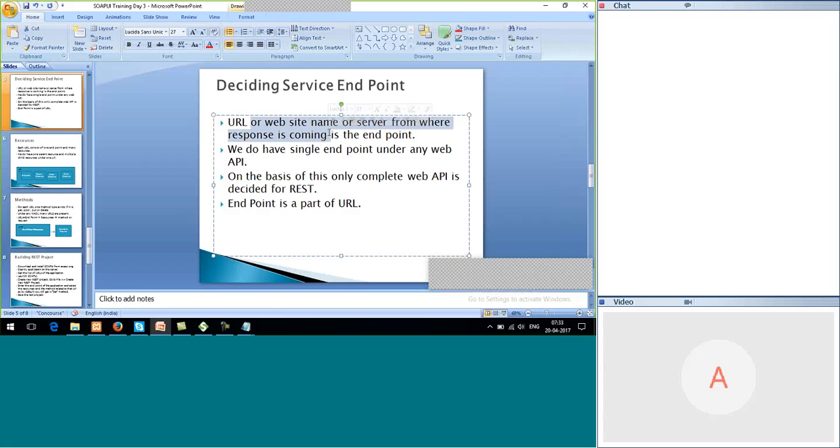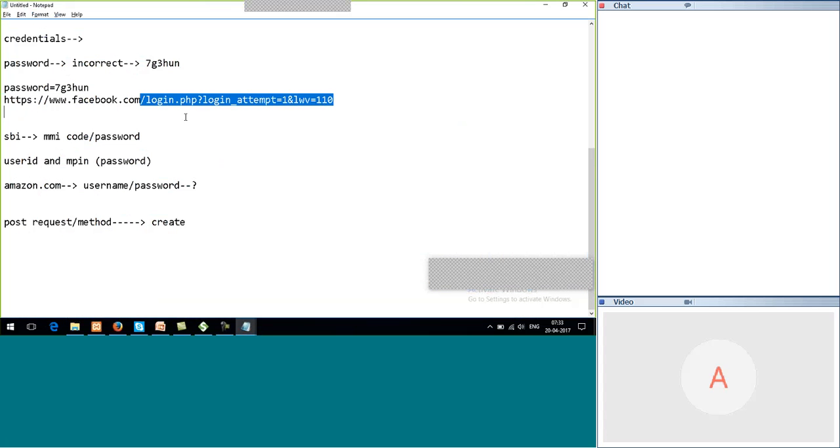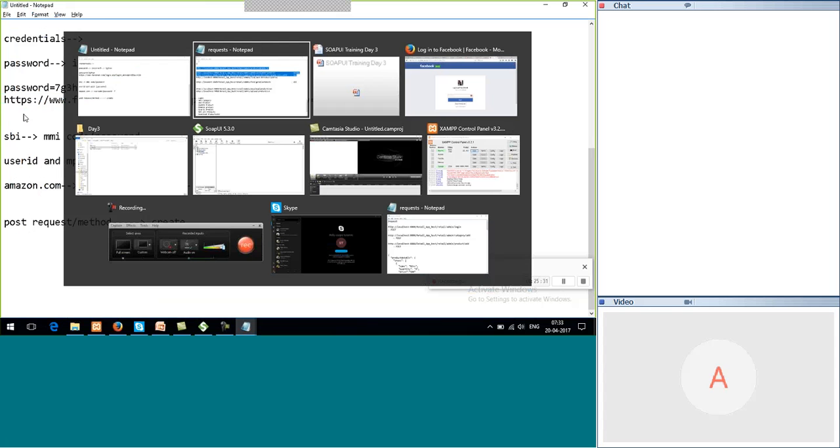The website name, server, plus the messaging protocol which we are going to use. It's over here. After that, what is this complete thing? This is again a part of the URL, but not an endpoint. So we firstly concentrate on the endpoint only. And many more things are added right over here.